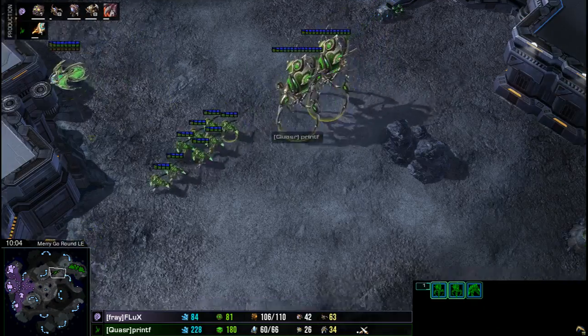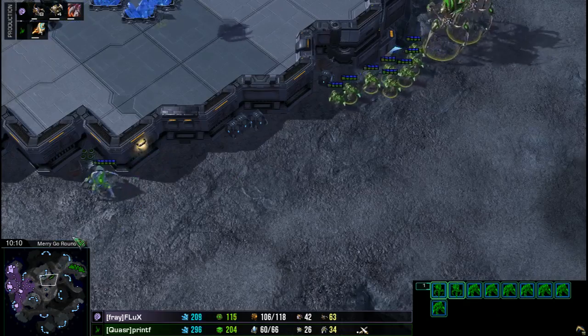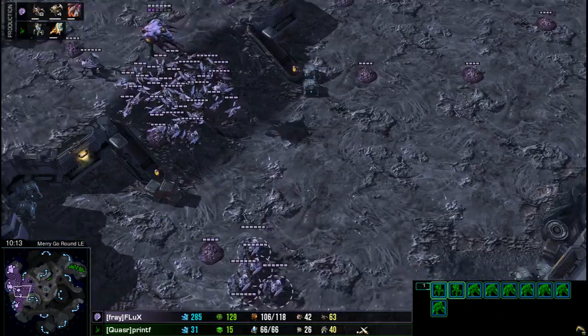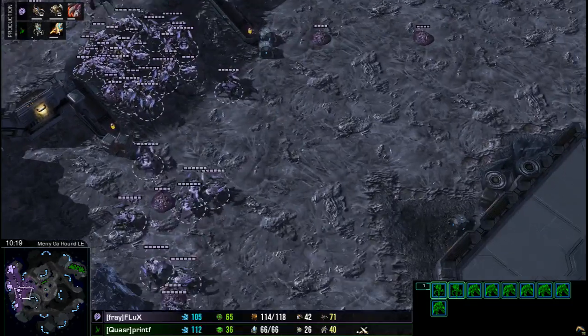Army moving out across the map. 2 Colossus, lots of Zealots. So this is a primarily anti-Zergling army. No Charge in there, so the Roaches will do pretty well against it. Army's splitting up here around the ramp.